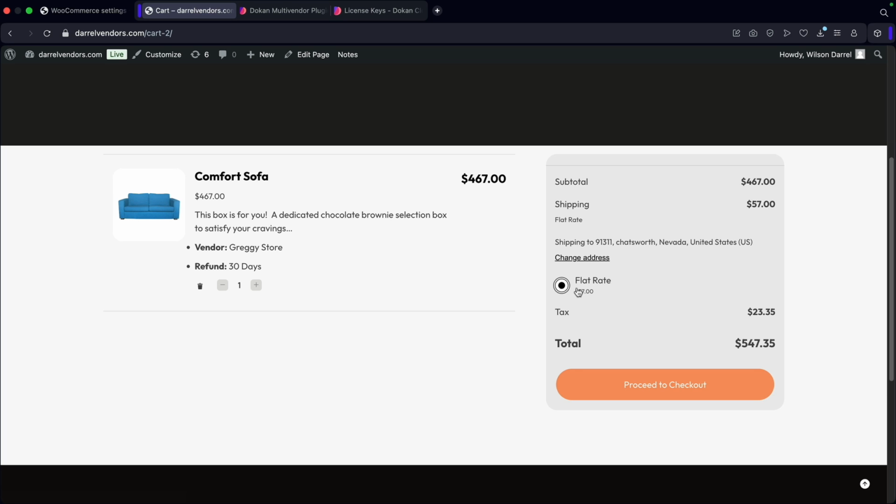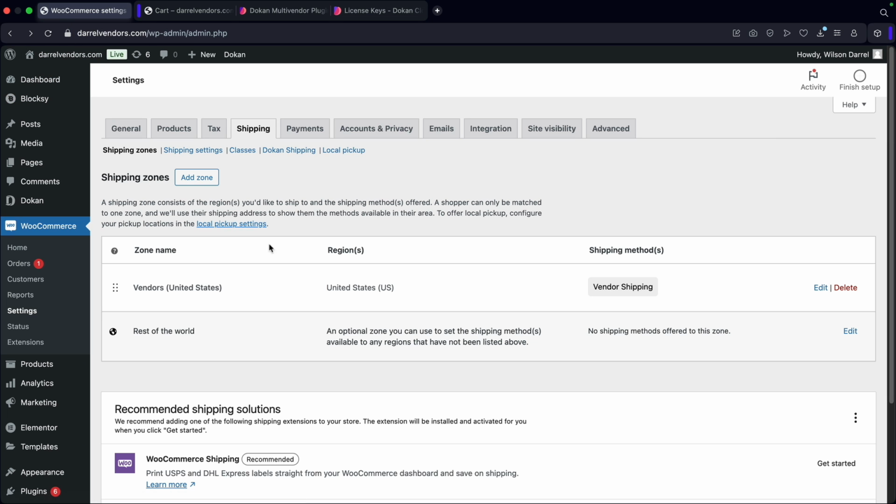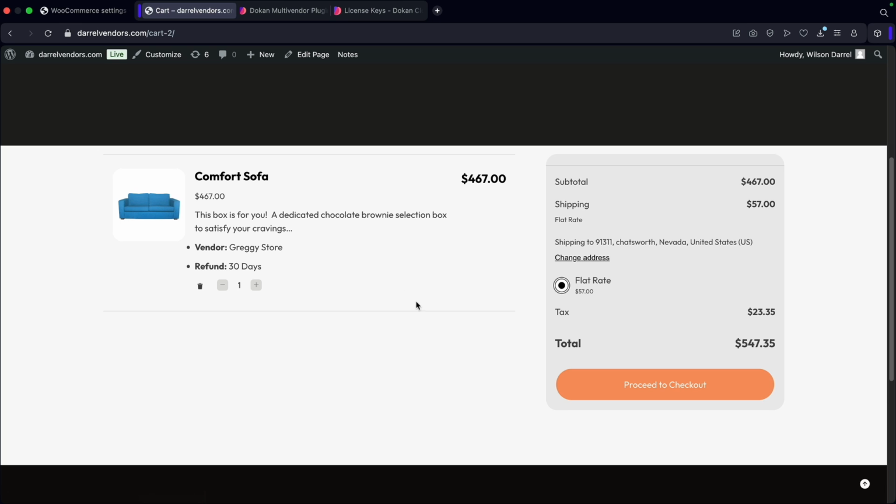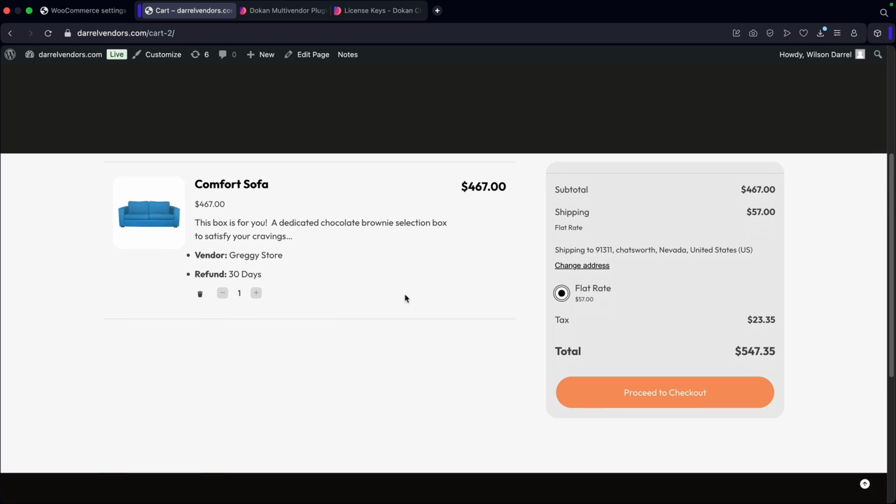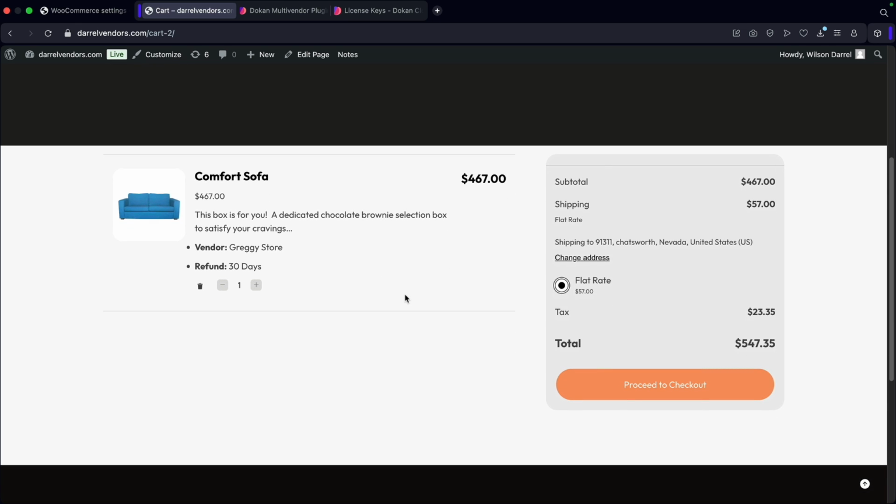Now, what you'll need to do in order for this to work is make sure that you don't really have any of your other options applied. You want to make sure that you only have the vendors option, because if you have another zone, your zone will actually override the vendors. So when doing this, if you decide to have shipping classes, then you need to only have one for the vendors, because any other rule will overrule the vendors, right? Hope that makes sense. So that is the shipping classes. Again, it's a very flexible way to add shipping costs for your vendors.